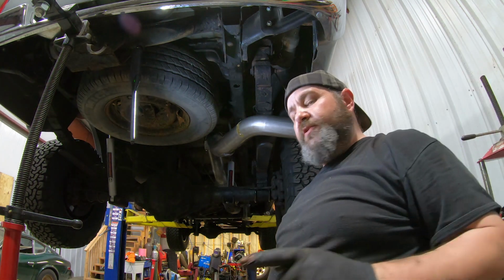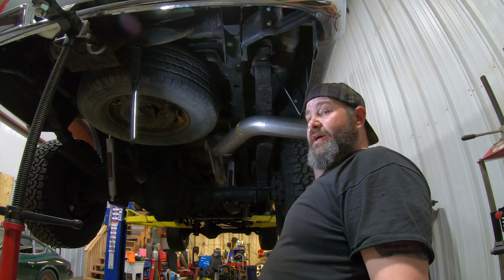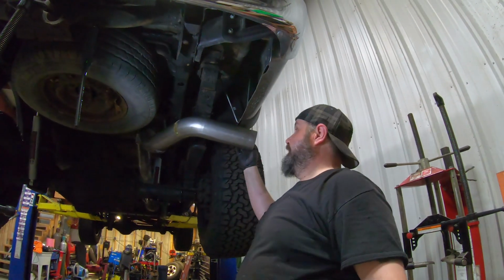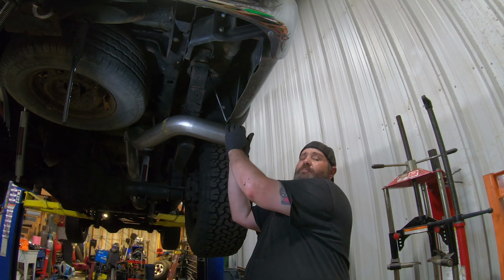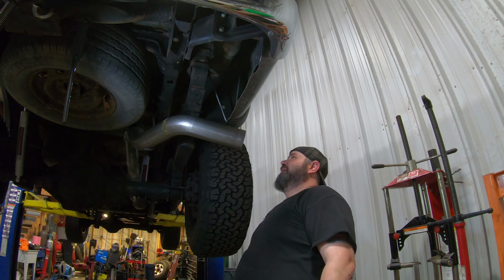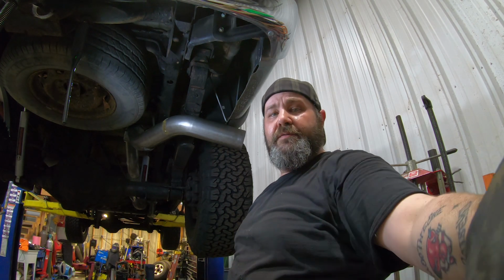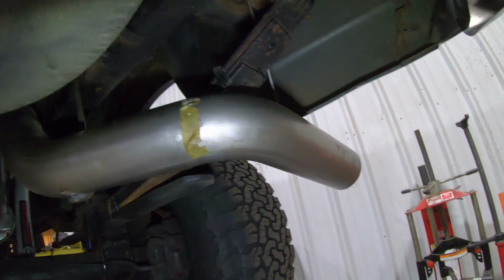So I'm gonna take you off the tripod and we'll go back and we'll look at everything. Like I said, we're not putting the tip on yet because I wanna paint that sucker black. Or I may even just leave this pipe just like it is and just kind of shoot it black or let it naturally do what it's gonna do. Mostly because I just don't like the big fancy, you know, I don't know. I'm not that guy. I like it to look kind of raw, kind of work trucky, but I don't know. I guess we'll see. Okay, so we are pretty much done.